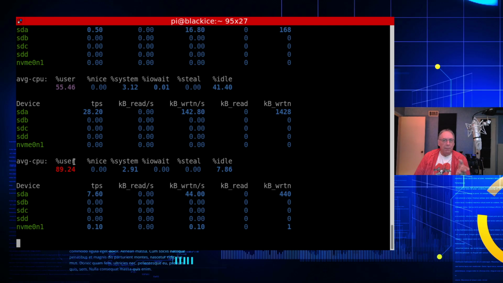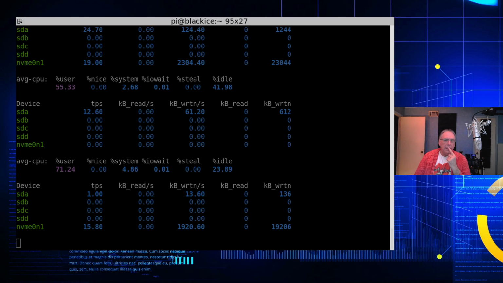I would expect that in a benchmark. You want to pin the processors if you're measuring processor performance. I mean, if you don't, then you really don't know what your capacity is on the machine. So it also shows you down here the transactions per second, kilobytes read per second, kilobytes written per second, then the reads and writes down here in kilobytes. And this would be by device. So let's stop this. I think you get the idea. Let's run a write test, or excuse me, a read test.